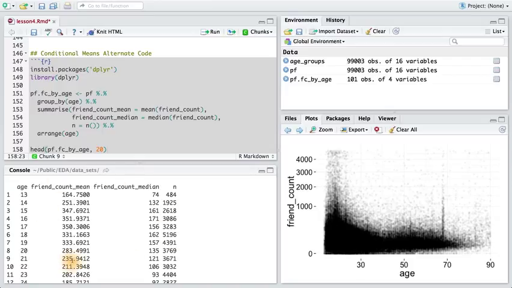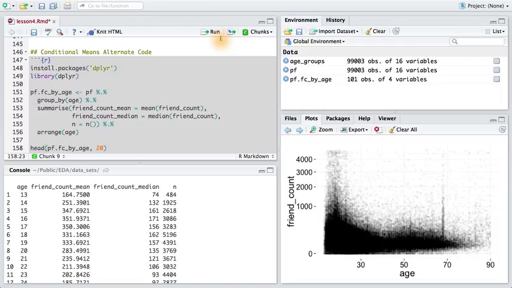So let's plot this table of averages. This is going to be your next programming assignment. I want you to plot the average friend count versus age. Make sure that you use the appropriate data set. We're using this new data set here that we just created. And be sure that you have the appropriate variable names. They're different from before. Create your plot in RStudio and then check your work with ours.